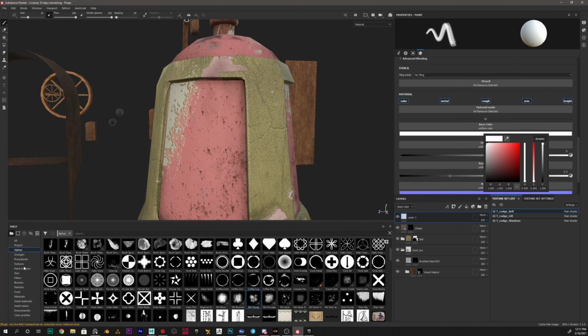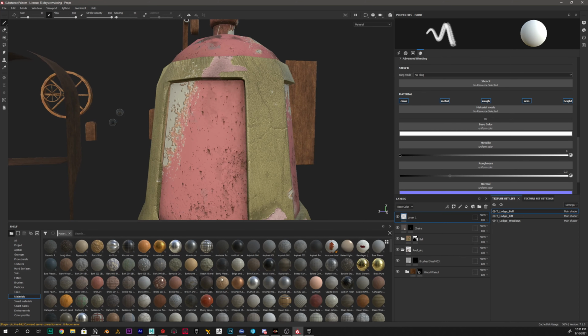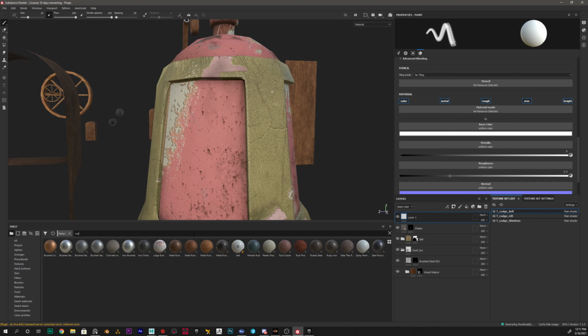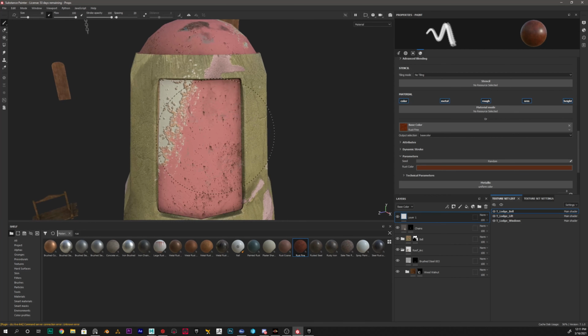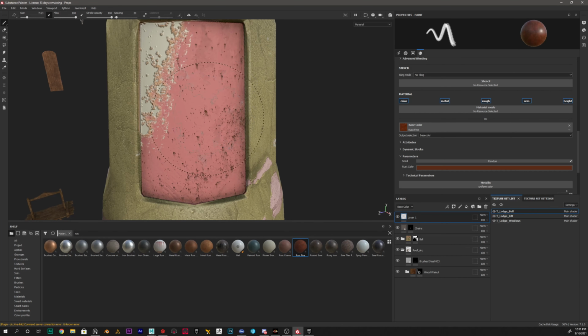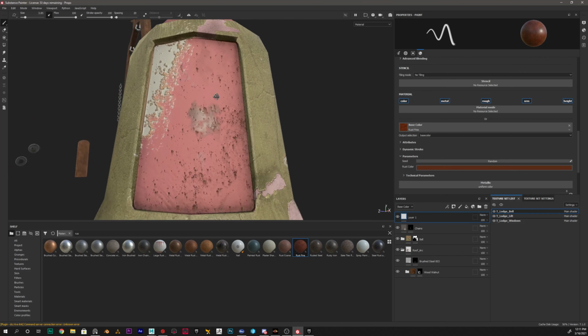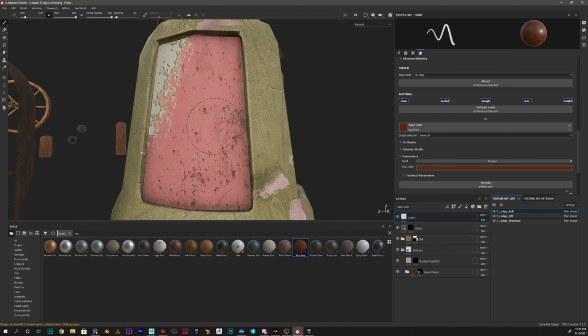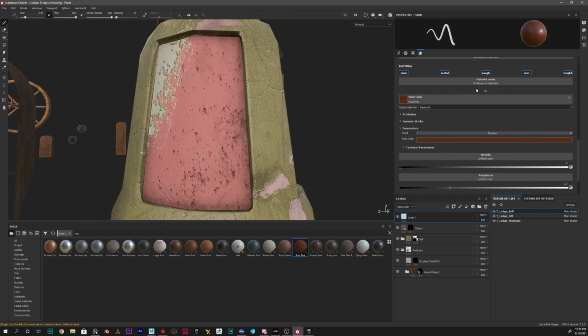You can put a material on this. Let's say let's write rust. There you go. Let's add this one. So right now, if I press it, you see I get a little bit of rust, right? But that's not what I did. This is just for the color information. You can also add it for the metallic and the roughness as well.